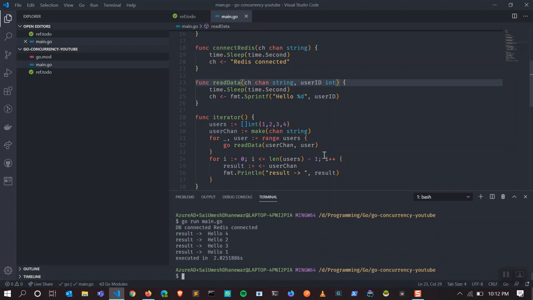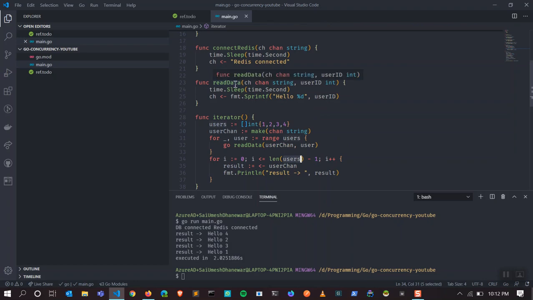The reason it is executed in 2 seconds is that we are running each iteration in its own goroutine, and then we are trying to read the data from those channels, which is of length users. I hope it was clear.